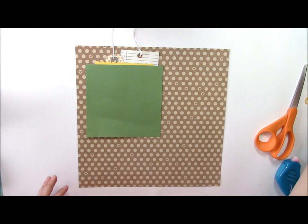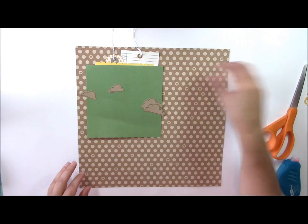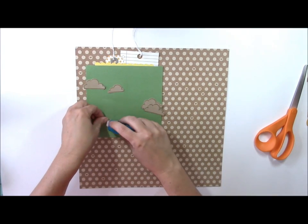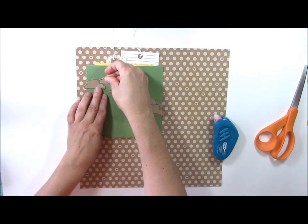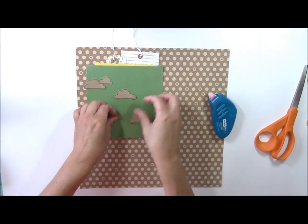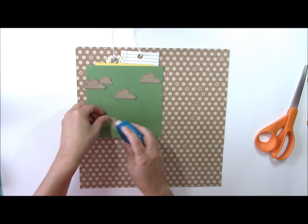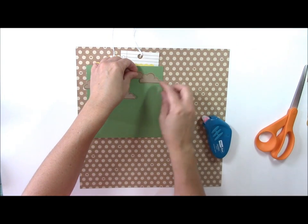Back to the layout — I have pre-die-cut a bunch of craft clouds and we're going to adhere them to the layout. I used craft cardstock because it's a little different than you'd expect. I used both the small and the large cloud die cuts and stamps, just overlapping them. You could use the stamps by themselves and fussy cut them, or use the die cut shapes by themselves — use them however best works for you.